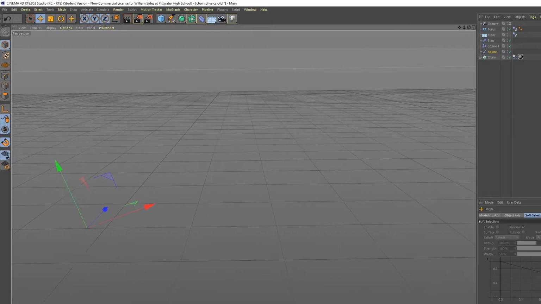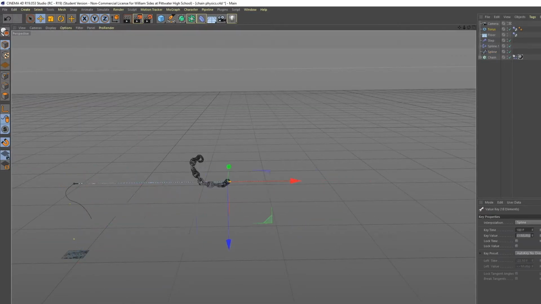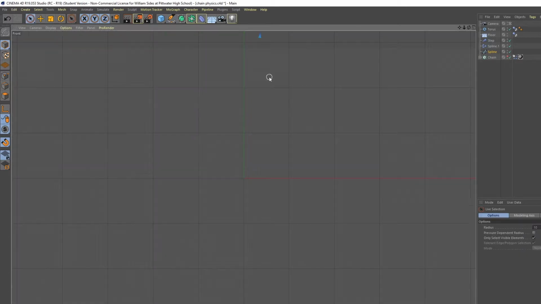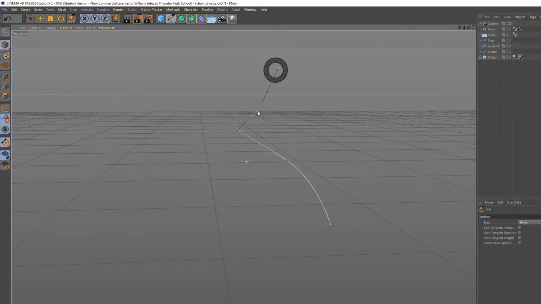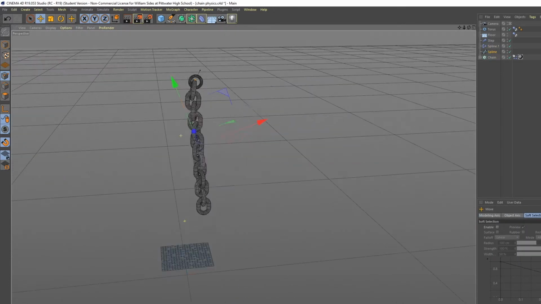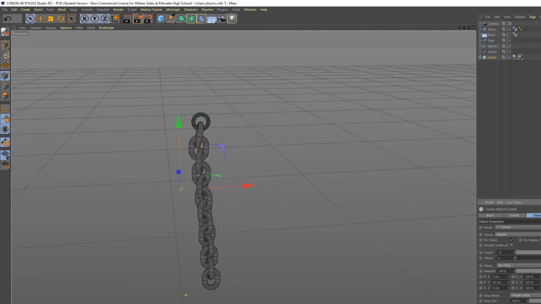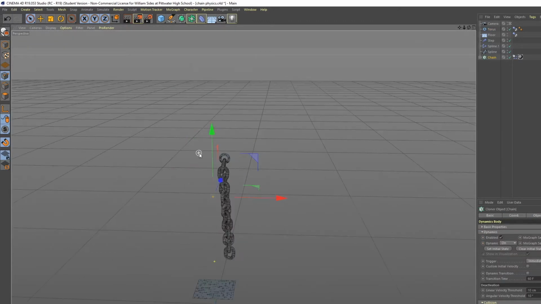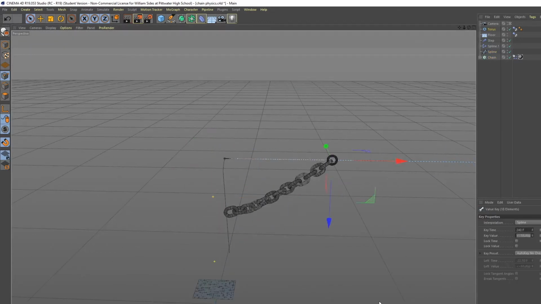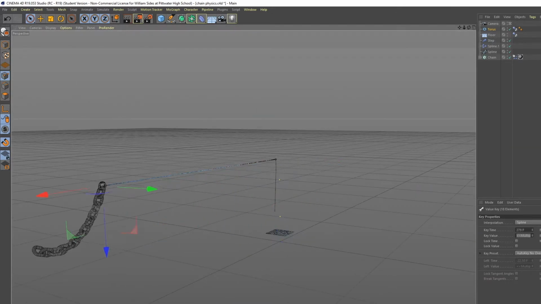Cinema 4D is a 3D modeling program that was used to create and implement 3D objects into the primarily 2D animation. In this section, I'm creating the chain used in the final scene of the film. The process involved creating a donut-type shape for one section of the chain, molding it to be more symmetrical, and then duplicating the object several times.